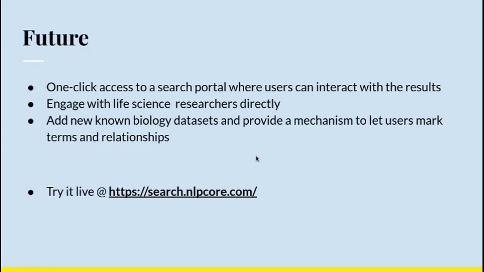For the future, we are trying to create a one-click access where researchers could cite relationships directly through our website, and also use this to publish their research. We are, as I mentioned before, working actively on the feedback mechanism, and we are trying to engage with experts in their domain to gather more and more expert curation and create a pipeline that will streamline the feedback learning.